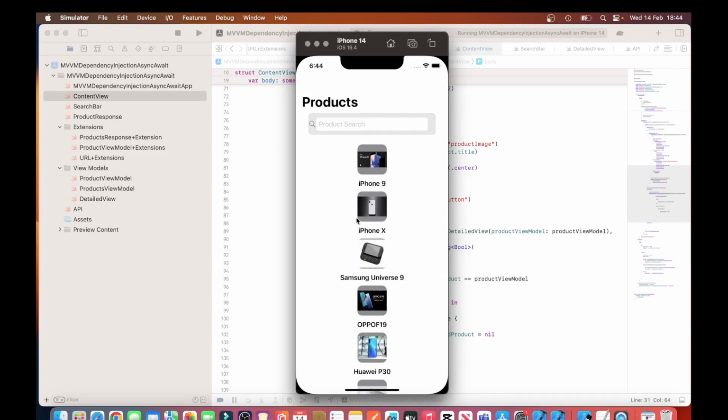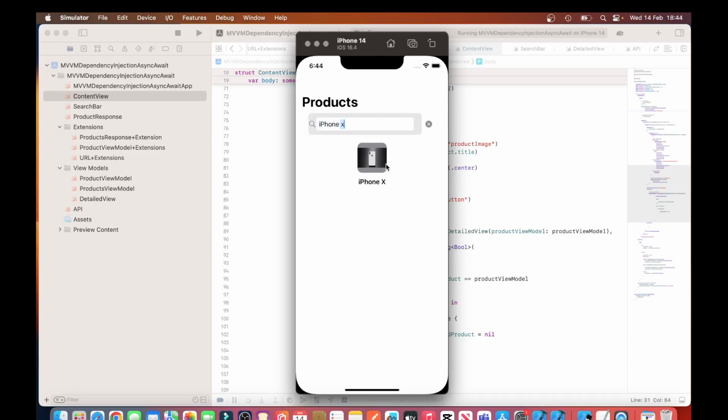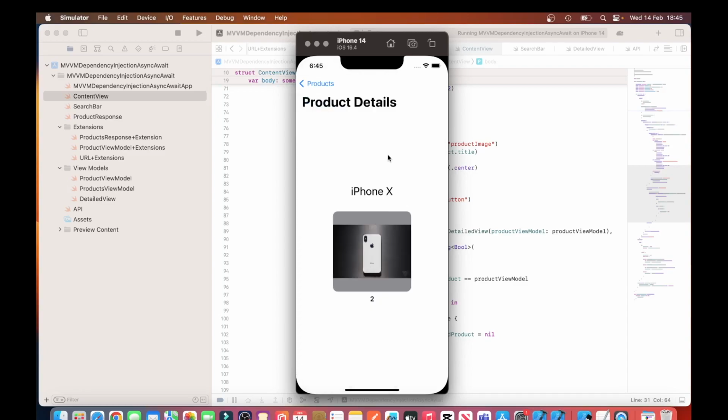I'm going to try to filter for iPhone X. It's filtering iPhone, so it's located all the iPhones, but there's only 2 iPhones on there. But I want the iPhone X, so it filters for the iPhone X. Click on the iPhone X row, and it displays the actual product within the detailed view.